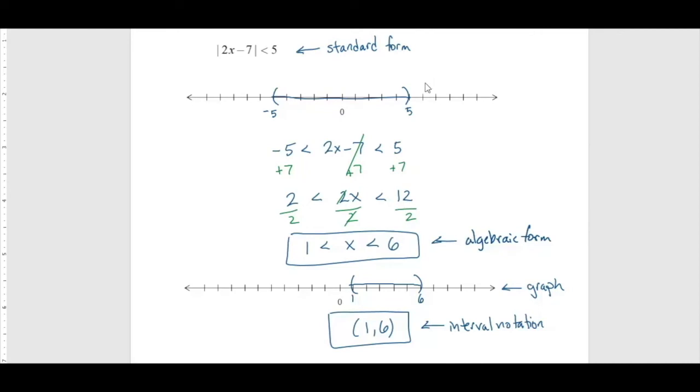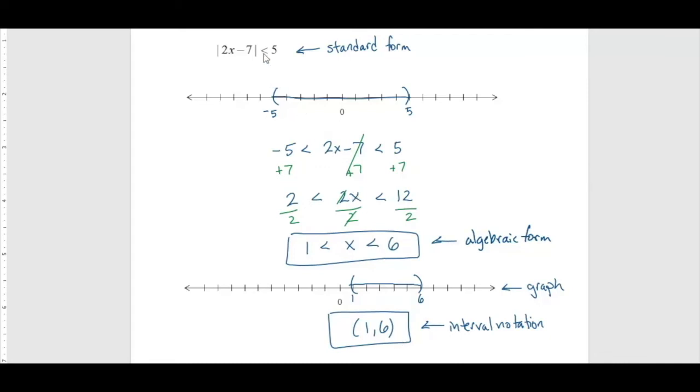My recommendation is to use this picture for the initial setup, then solve the inequalities, which will give you your algebraic form, then sketch the graph on the number line, because that makes it easy to see what the interval notation will look like. Notice in this case, we do not have an equals. This is strictly less than. So that means we use the strict inequalities here when we set up and solve. We do not put the or equals. And that means we use the open brackets for our graph and for our interval notation.